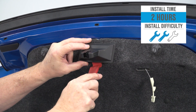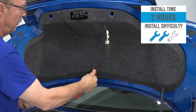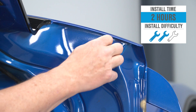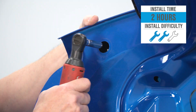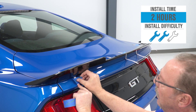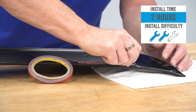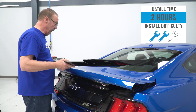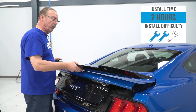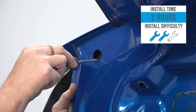Install is gonna go down one of two ways here, guys. If you have a factory spoiler installed, then chances are you will not need to drill. On the other hand, if your car does not currently have a spoiler installed, you will need to break out that drill. So either way, this is gonna rate right in the middle of the road — two out of three wrenches on the difficulty meter, and maybe a couple of hours or so to knock out from start to finish. Hang with me and we'll walk you through that job later in the video.